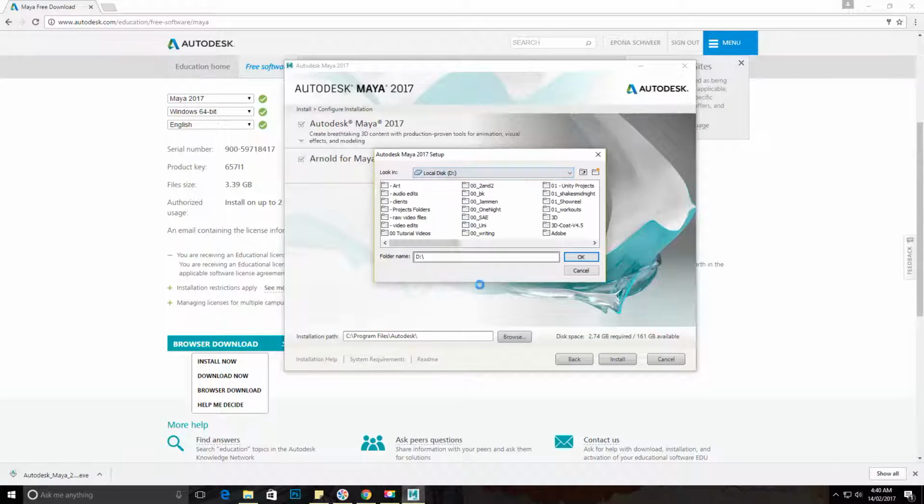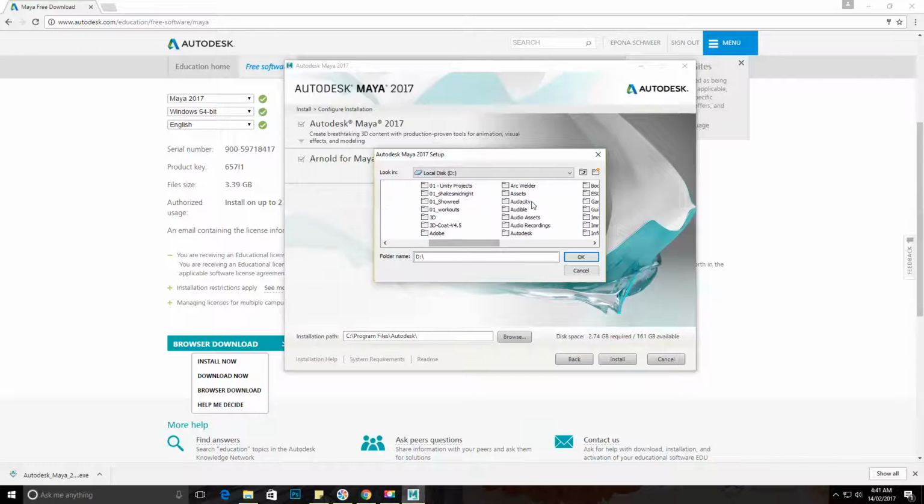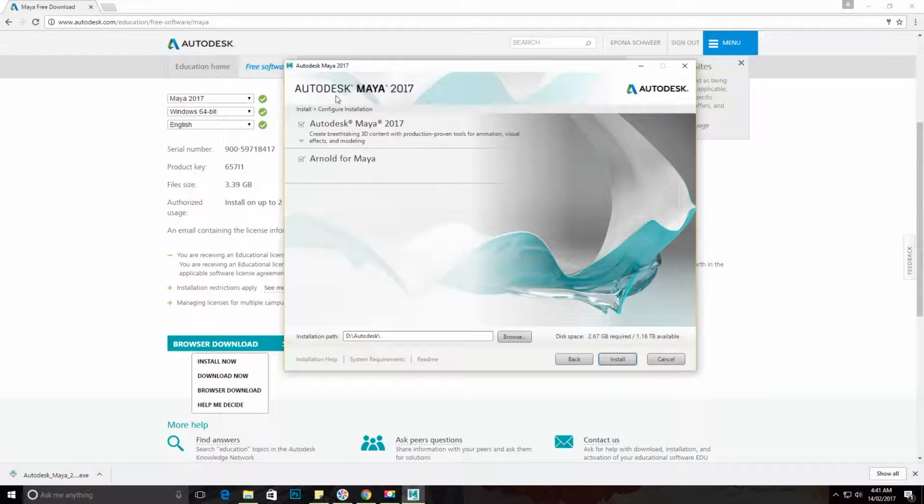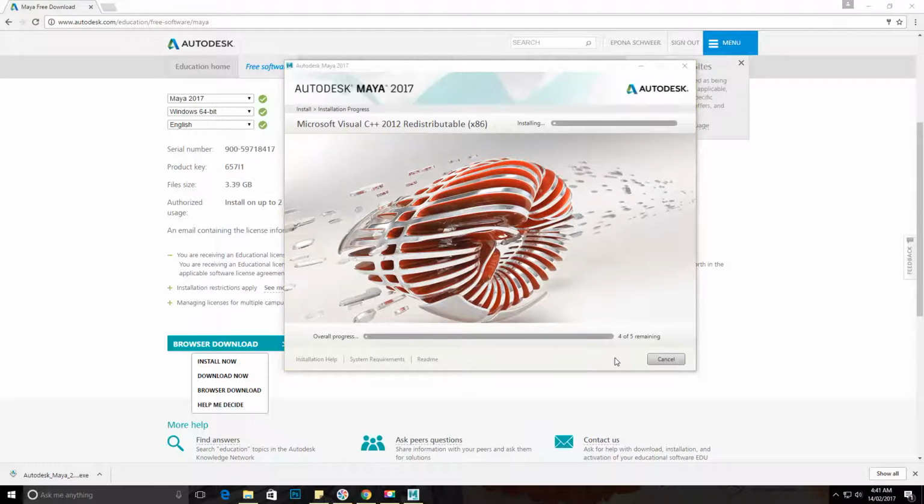Alright, so I'm just going to change my install location as discussed before. It's quite a large program. So I think I'm good to go. I've got my two programs selected. I'm saving to my D drive, and I will install. Okay, so this is just going to go through its process. It's going to take a while. Don't let your computer go to sleep. If your computer goes to sleep while this is running, there's a good chance it's going to crash.